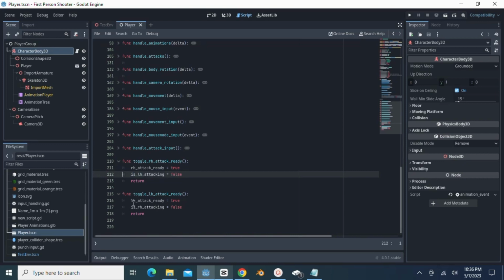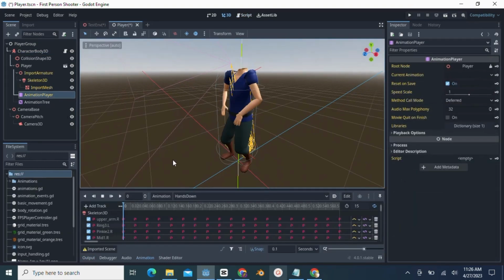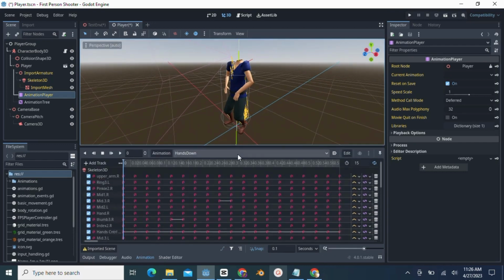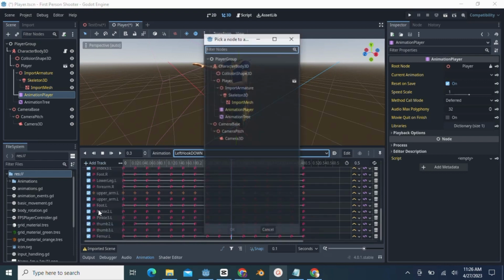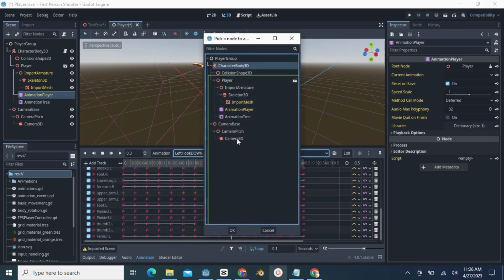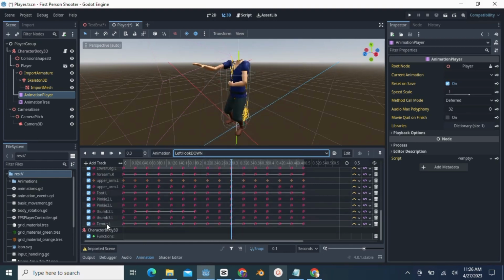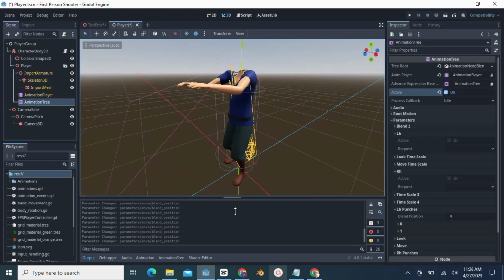Now to add these animation events to our animations, click on the animation player and go to the first punch animation, click on add track and select call method track because we want to call a method when this event is triggered. Then click on the node that has the script with those functions we defined on them. This will add this track down here. Now, so I can see this animation from the animation player, I have to turn off the animation tree, click on that and disable active.